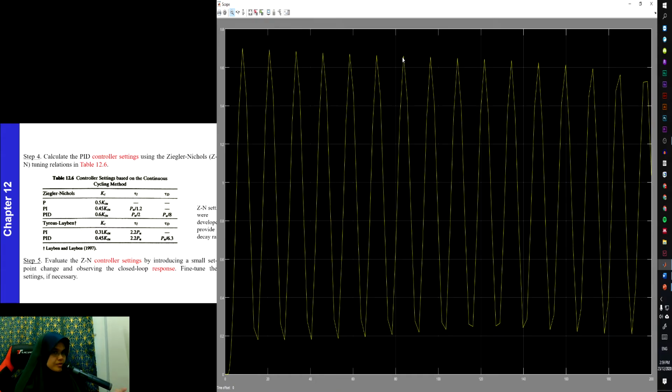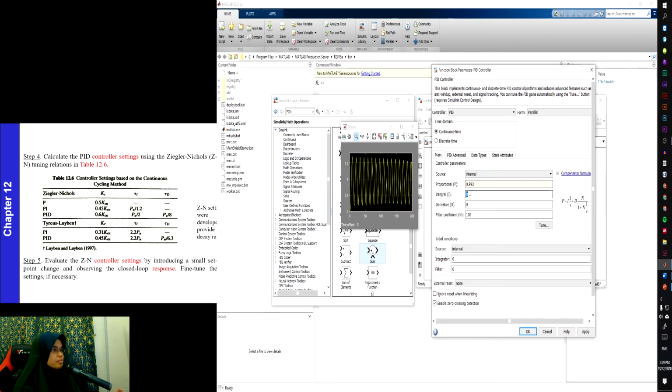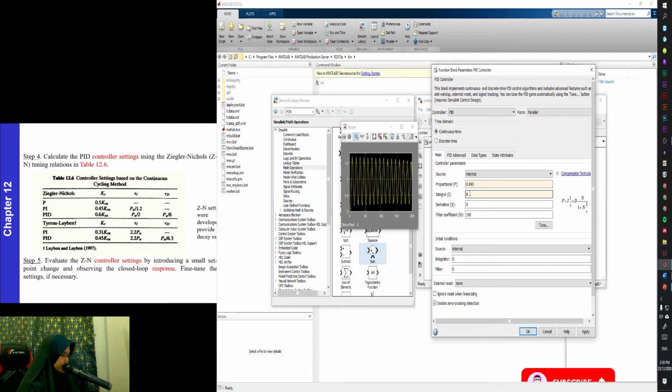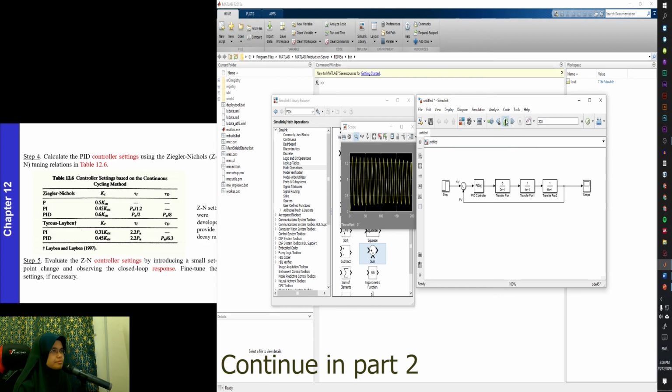Just put it first, 16. Then divided by 2, 8. Then 10 divided by 2. Okay, we try. Try, don't worry, because this is trial and error.